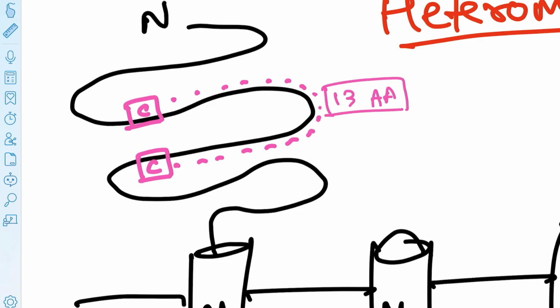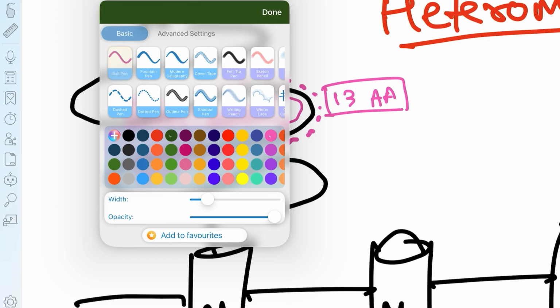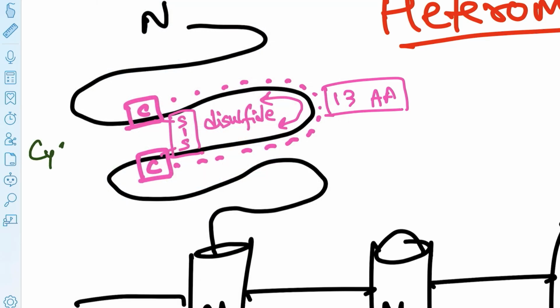And what happens is the cysteine is basically a sulfur containing amino acid, right? So if two cysteine molecules come very close to each other, they usually form a disulfide bond. Okay, so as this N terminal loop is a bit flexible in nature, and the two cysteine molecules are present just 13 amino acids apart from each other, they usually form a coil. Okay, they form a loop, and the two sulfur groups of the cysteine molecules form a disulfide bond, right? So that's why it basically forms a loop. Okay, so as you can see, this is a type of loop formation, and this particular loop formation is known as the cysteine loop, or CYS loop.